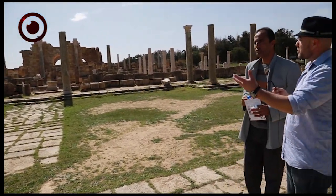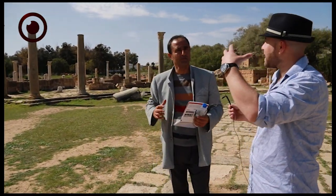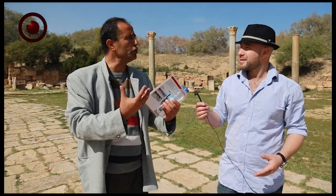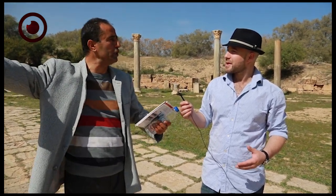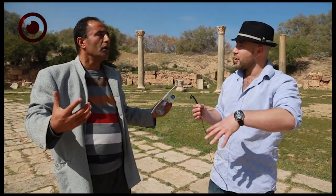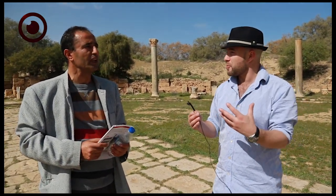So I can imagine, like what they do today in these days, and to think that so long ago they would have known how to do this. Like these days they go to the gym and then they go to the sauna. It's exactly what they would have done centuries ago. After a heavy day of work, they come to the bath to enjoy themselves with a hot or cold or wet bath and everything, and then to meet each other socially. It's a gathering place to socialize. And then come here and train as well, work out. That's before they go. It was an important part of it to train your body and be fit.